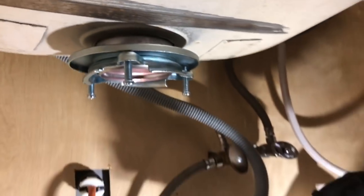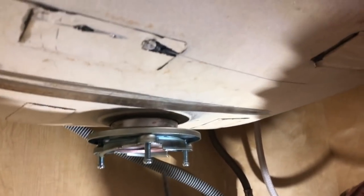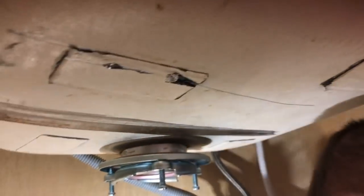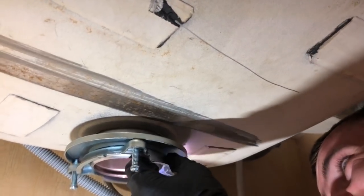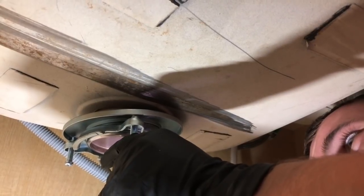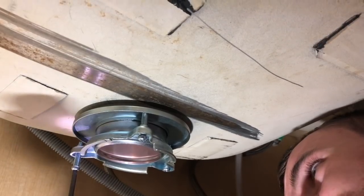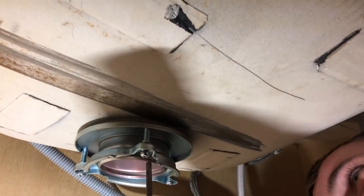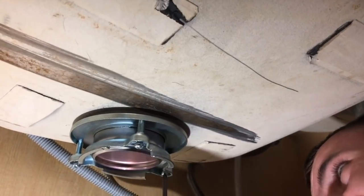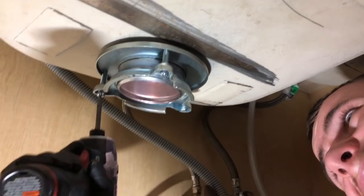So now we're gonna take a screwdriver just because this is a Phillips area. So now we're just gonna thread this in one at a time. All right, so that's a little done. Great, so apply a little pressure, not too much. Right now we're just making sure it goes on top. So now that all of them are pretty much done, we'll add a little bit of pressure on each one.